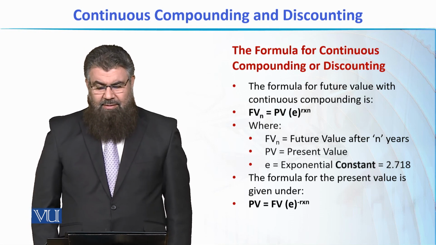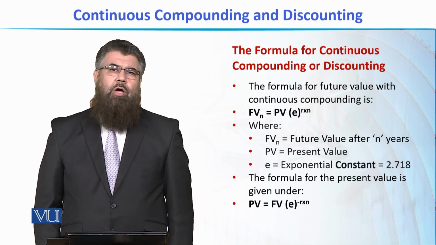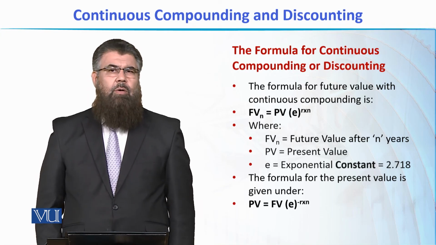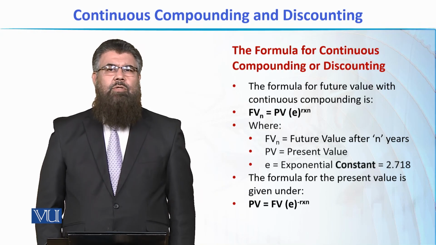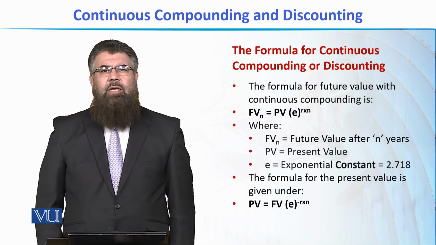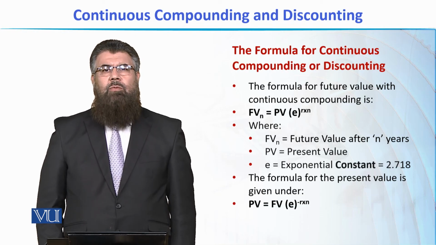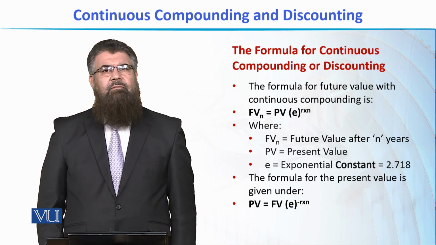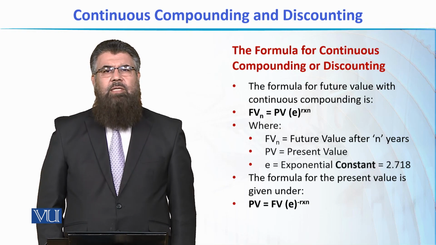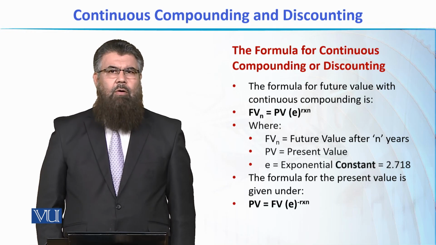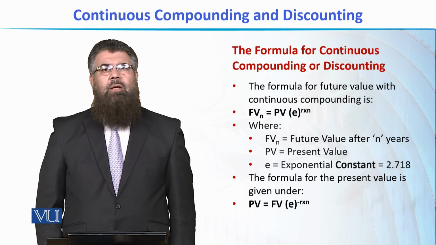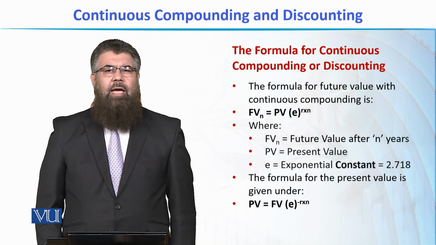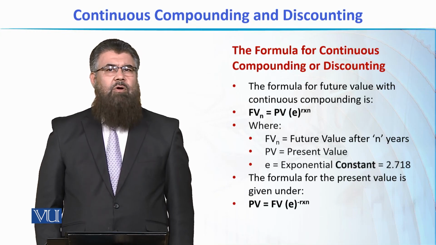Now, in this case, this e, which is an exponential constant, has a constant value. We know that constant and variable are the two terms that we commonly use. A variable is something whose value can vary or change. For example, height, weight, length are variables. But a constant is something whose value is always the same and remains the same. For example, pi is a constant and the exponential constant e is also a constant. Any integer 2, 4, 5, 10 is also a constant because it has a definite value.